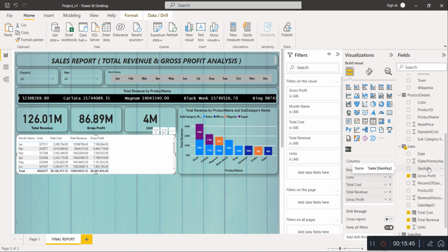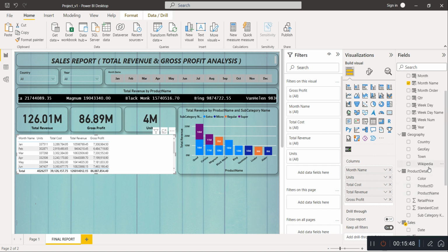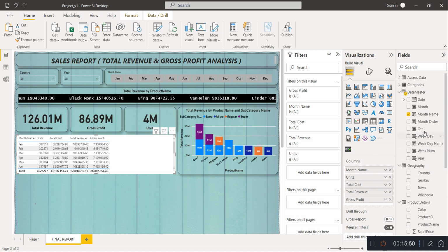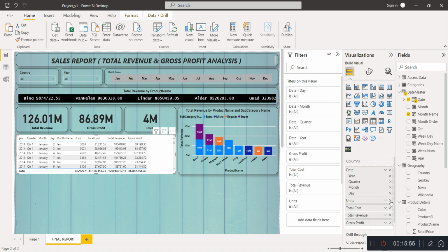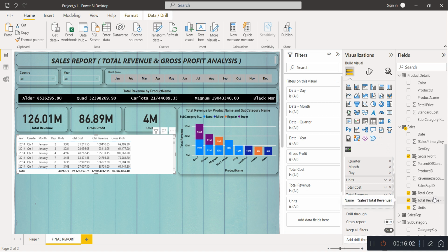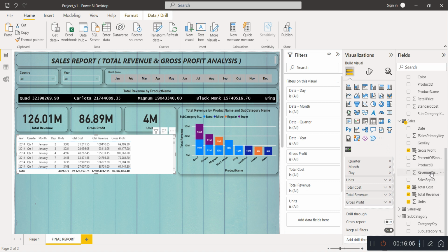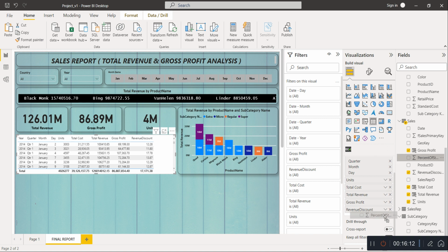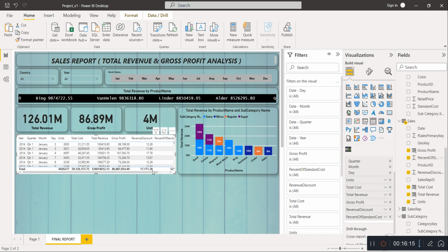Yeah, this much will be fine. We can show revenue discount as well because we have this space, and percentage of standard cost we can also show. Okay, so this table is done.